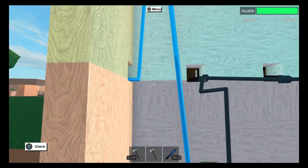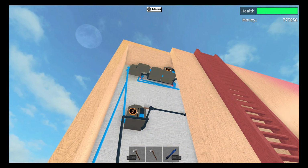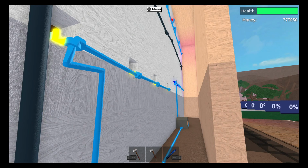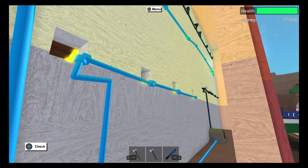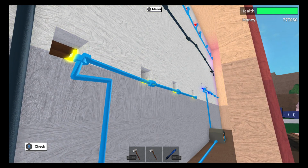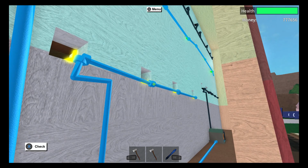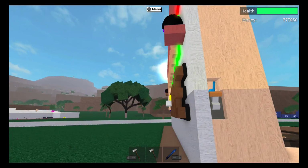Obviously there's the switch to make everything work. And that right there is what I did to make this thing work. It looks a little bit difficult. It's really not. I will show you guys what it is. All these little links are the holes in the wall that go out through the wires. All my wires are hidden, linked up to the actual neons on the outside, so that way everything lights up the way we wanted it to.